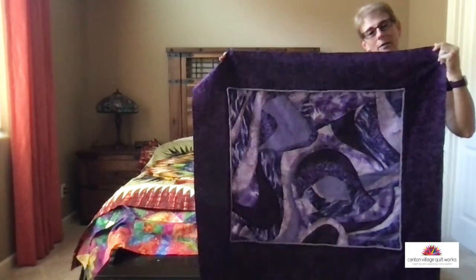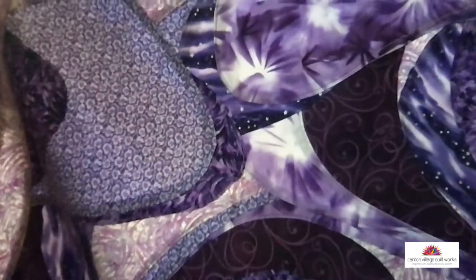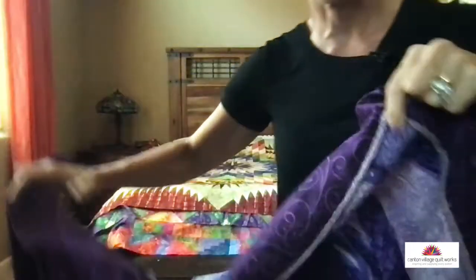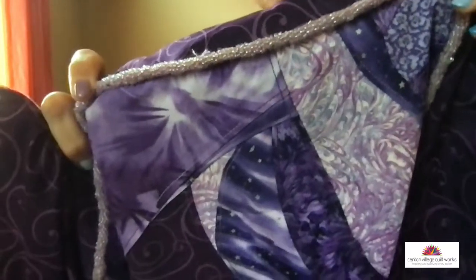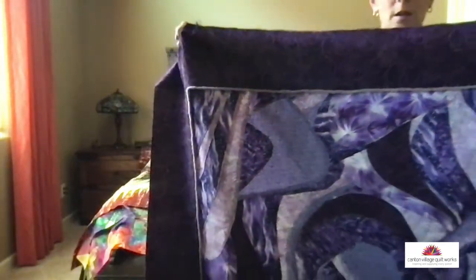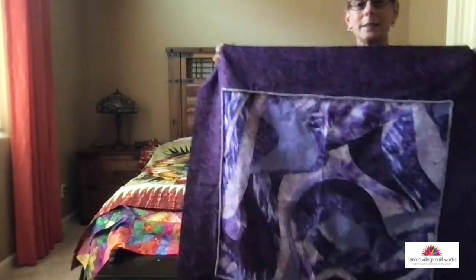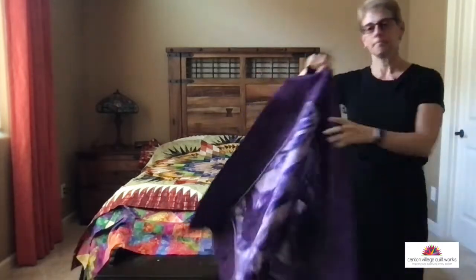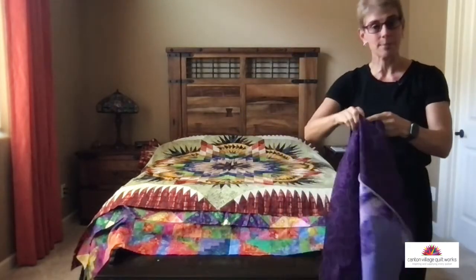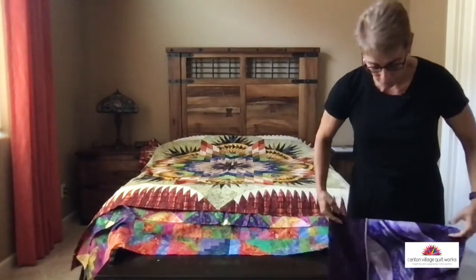It's called Layered Waves, and I did purples, and you can see how it's all top stitch. It's beautiful. And then I decided to go kind of crazy. I'm going to show you up close. I found this beaded cording that I put in between the border and the actual inside. And I haven't quilted that yet. This was one of those ones that's years ago. So we're probably talking maybe a decade. Is that crazy? And it's small. I should quilt it.